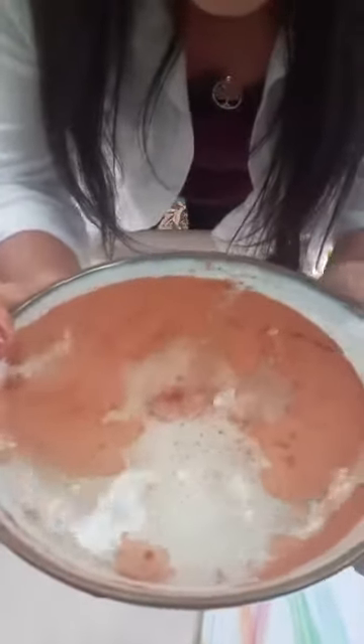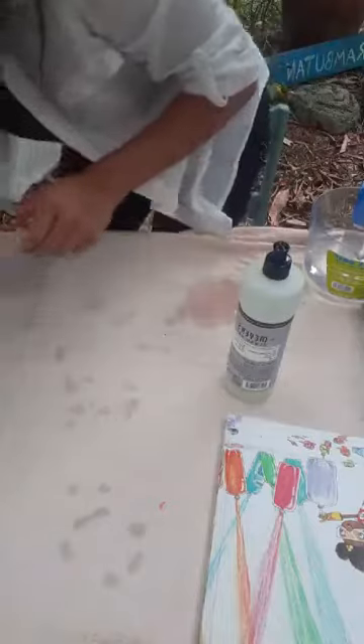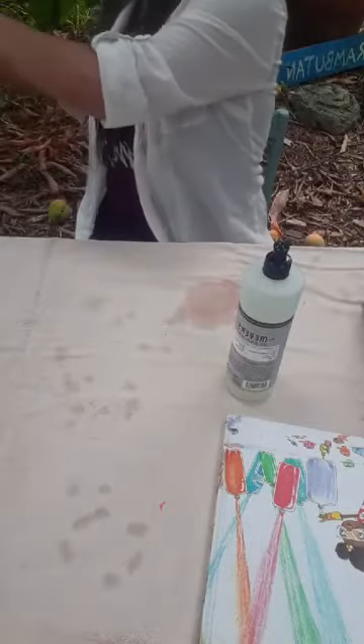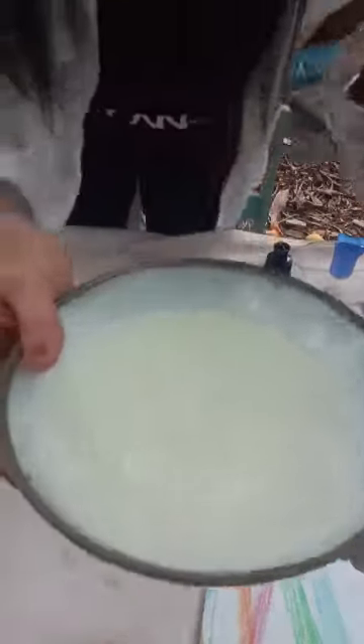I think the cinnamon creates a real coating, so if you had cinnamon all over your hands you might need to use extra soap. But it did break apart a little bit. Now what would happen if we use dirt from outside? Let me clean this off — here's the last of my water — and here's some dirt from outside. Let's add our soap.